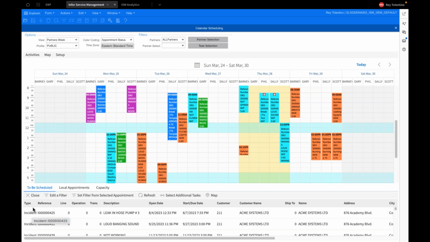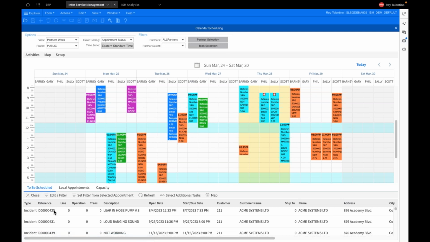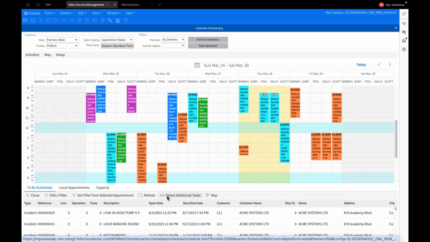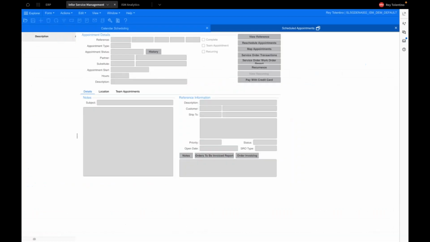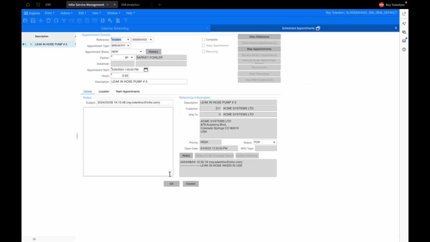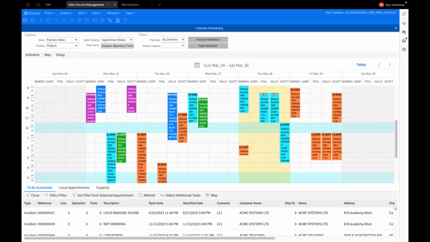can go ahead and click on any of the work orders that are available in the system, and then of course assign that to a technician in the calendar. So when I do that, I can simply click on the work order, find a technician who's available, and assign it now to that technician. The work order will be opened. I can add additional notes to it, click OK, and now that technician will have access to that work order on his mobile device or in the workstation.